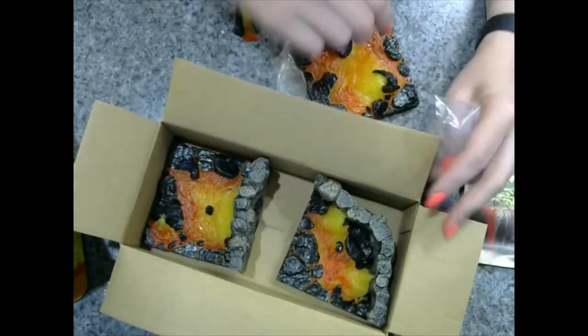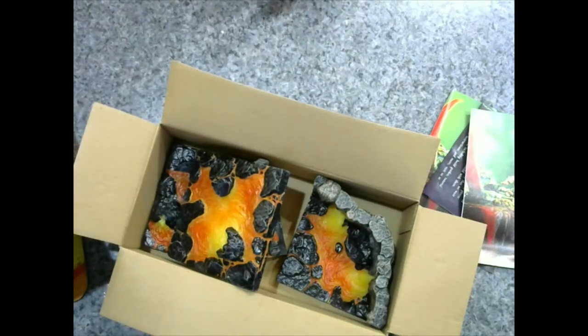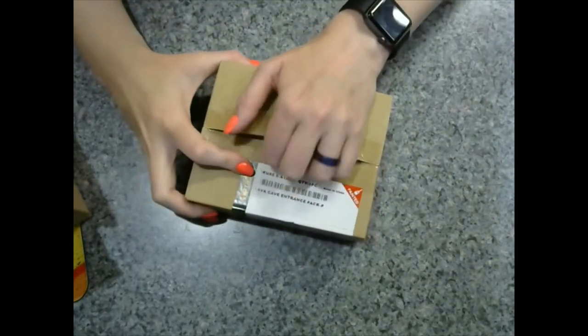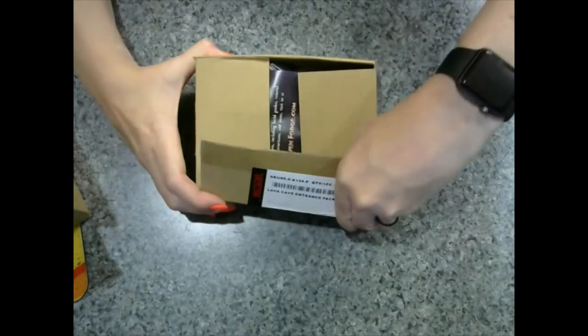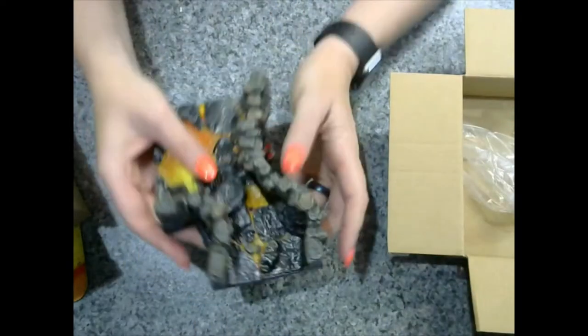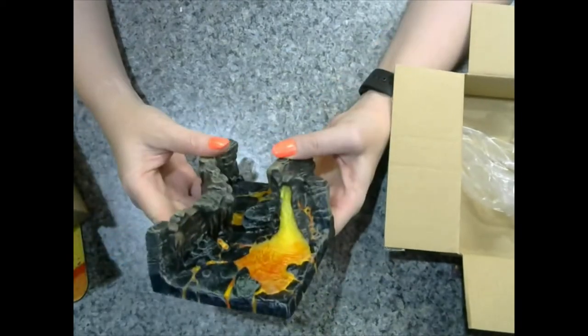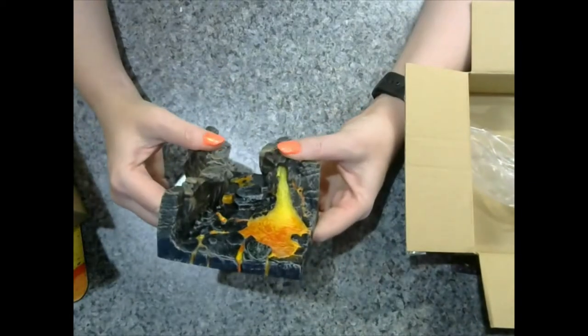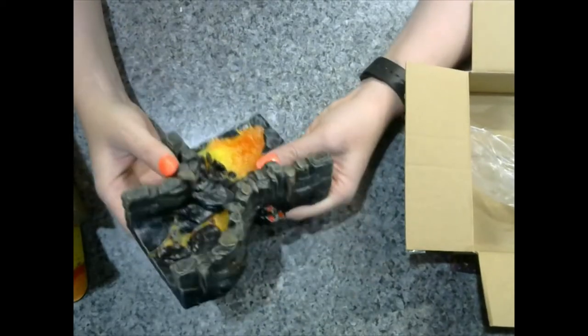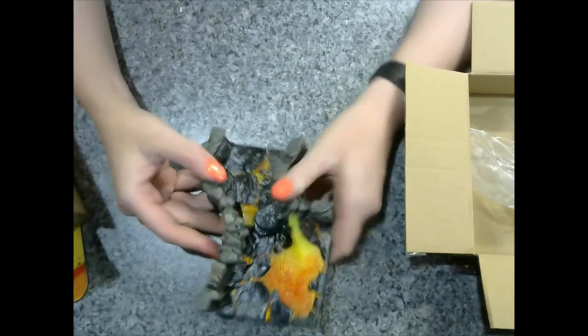What I said in one of my previous videos was that buying the 3D printed gaming tiles is much more affordable, but once you go Dwarven Forge I don't think you'll ever go back. It's fun to play with — forget about gaming with it, it's cool to just set up scenarios and see how it all plays together. I feel like a 10-year-old kid playing with my toys. It's great. It's one of those things: do you set up the terrain and then think of a scenario, or do you think of a scenario and then set up your terrain around it?